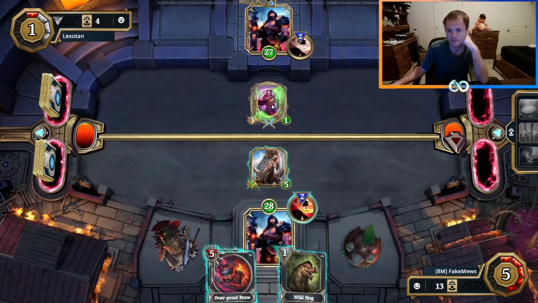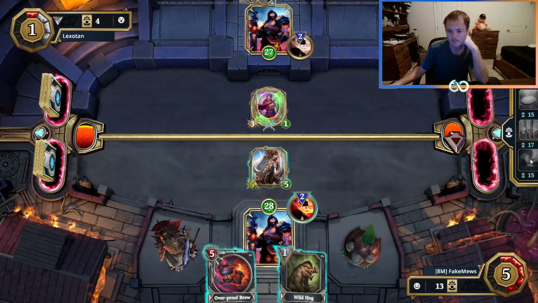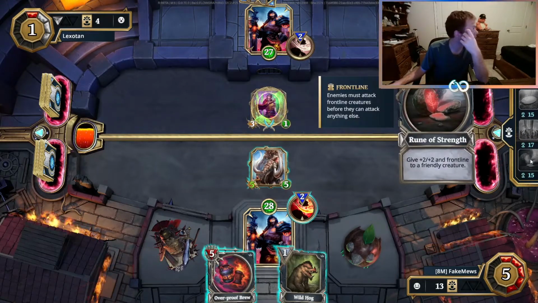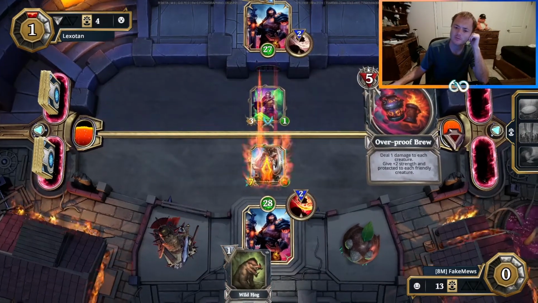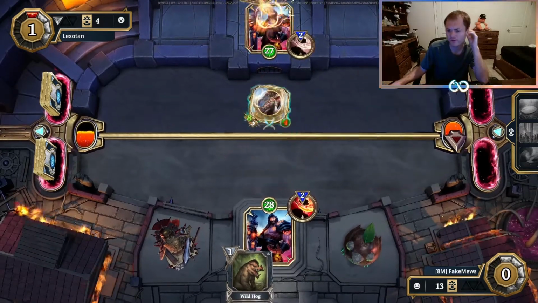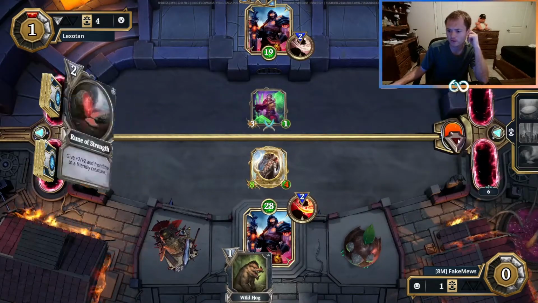I mean, I hate to Overproof Brew with just 1 minion on board, but I think I have no other play here. I can go face, buy the Rune of Strength, but then he just gets 2 attacks in here. This is so difficult. I hate to burn the Overproof Brew like this, but it just definitely feels like the correct decision. Go face for 8. It does pose a question, and we can pick up the Rune of Strength.